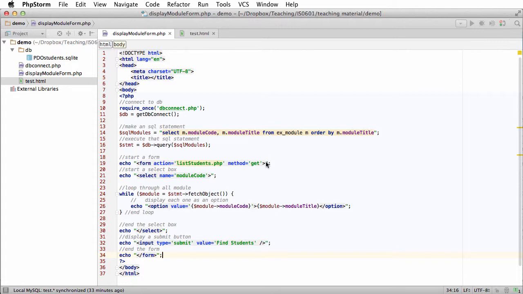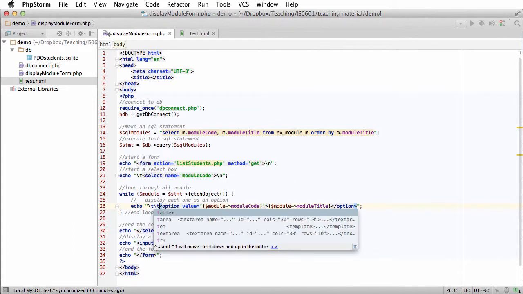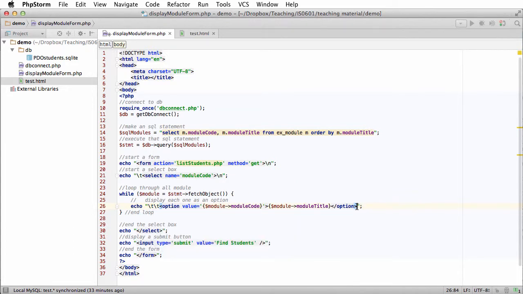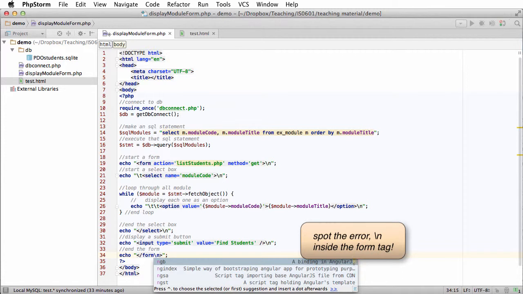Whenever you echo something, if I want the next line to be on a new line, I can use \n, providing I'm in double quotes. This is a bit like a variable. If I'm in double quotes, I can use \n. And then here I'm going to use \t for tabbing in, and then also \n at the end of that line to put that on a new line. And then here I am echoing through the modules, so I'm going to use \t for a tab, and \n, and \n, and let's see how we go.